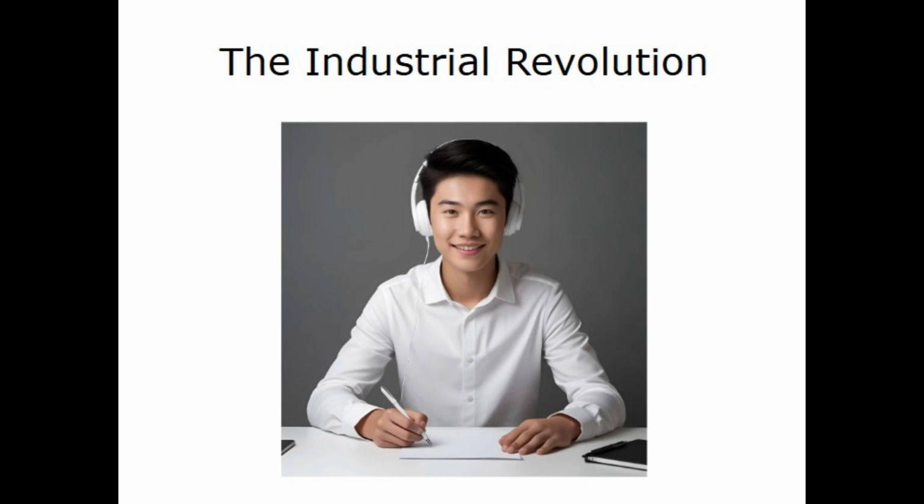The Industrial Revolution also transformed society. As factories grew, people moved from rural areas to cities in search of work, leading to rapid urbanization. This migration created new challenges, including overcrowded housing, poor sanitation, and harsh working conditions. Workers often faced long hours, dangerous conditions, and low wages. Children were frequently employed in factories, working in hazardous conditions for little pay.